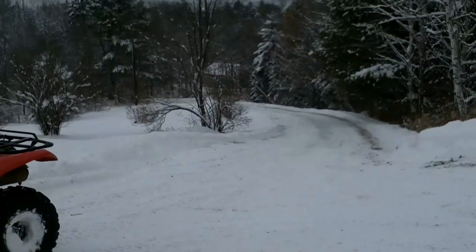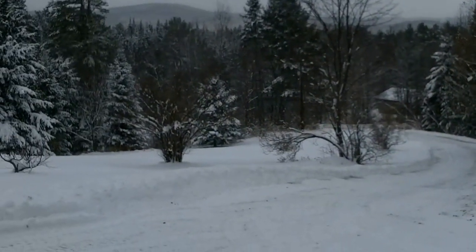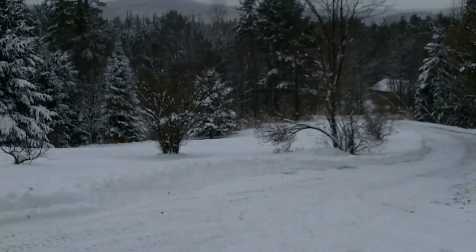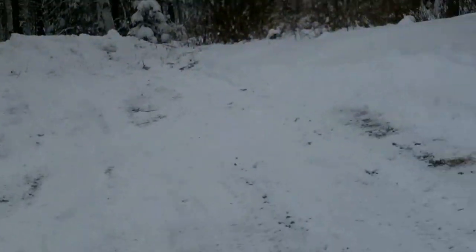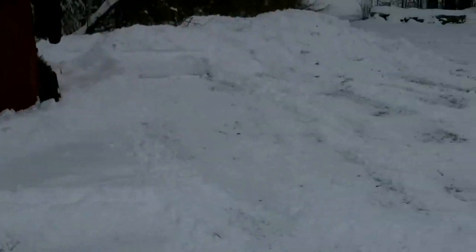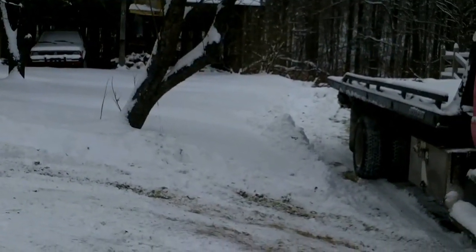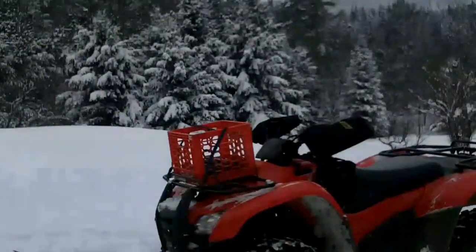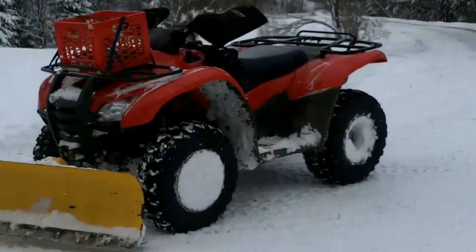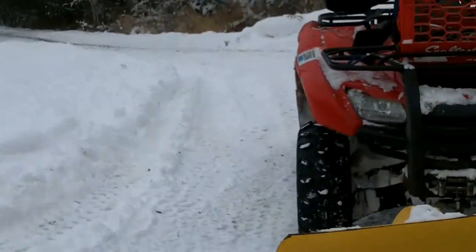My driveway's probably 500 feet all the way down to the end, maybe, I don't know. And with that, and the couple of areas that I have around the house, I try to keep the area somewhat cleaned up, so if people need to come and park and drive, and to clear that out so I can park my truck. And if I run out of space, I've got plenty of places to push snow. It's done really well. Going back, like I say, I would have probably gotten a 50-inch plow.